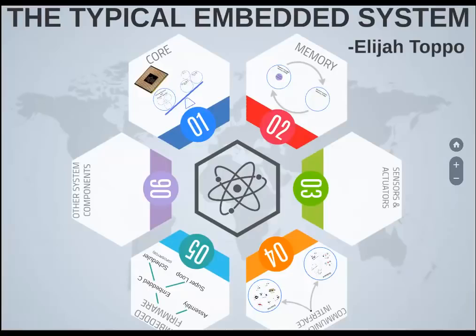Talking about the typical embedded system. In my previous video, you must have seen an introduction to embedded systems where we talked about what an embedded system is, how they are classified, what purpose it is made up for, and a few examples related to that. In this video, we'll try and focus on what an embedded system is actually made up of.